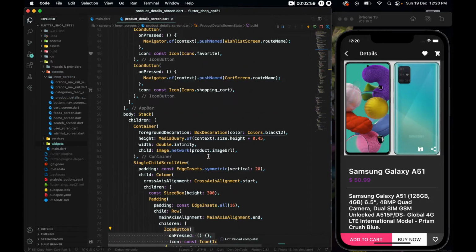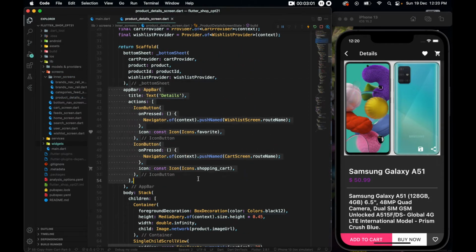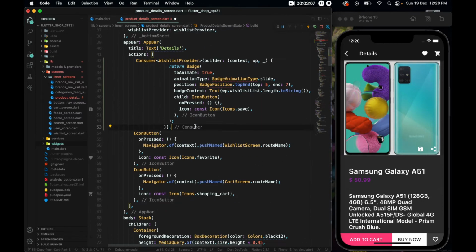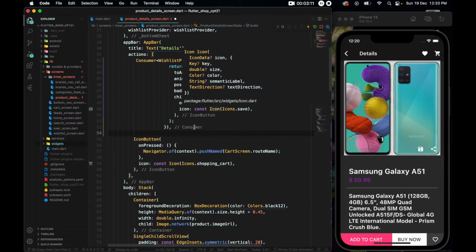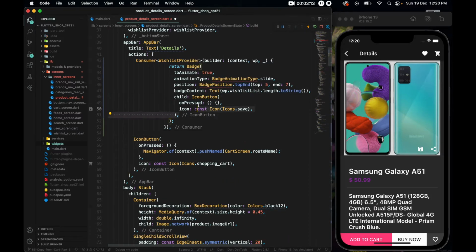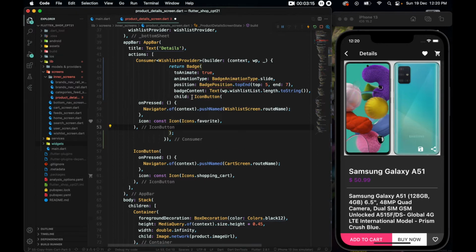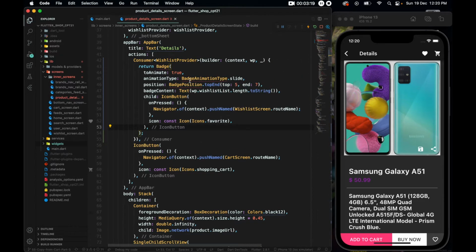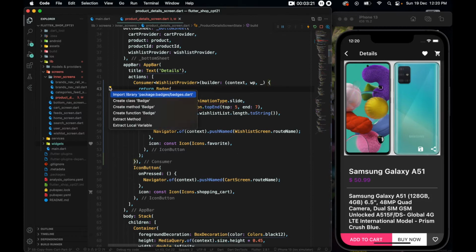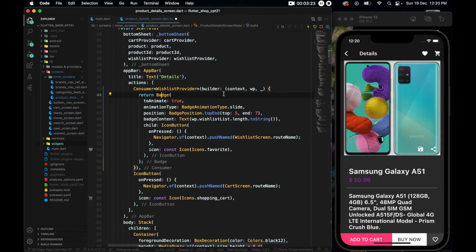Let's go up. Yes, for the app bar. So I'll just paste it here and then change the icon button that we have. So cut it and bring the icon button here. So this is what it should be. With that, if I save it now, alright.